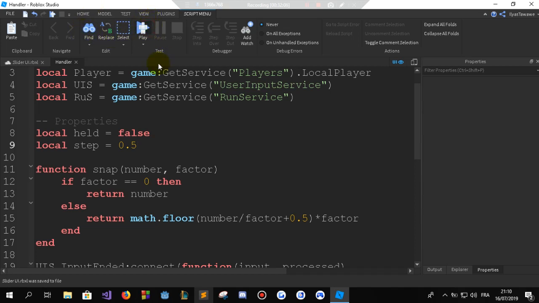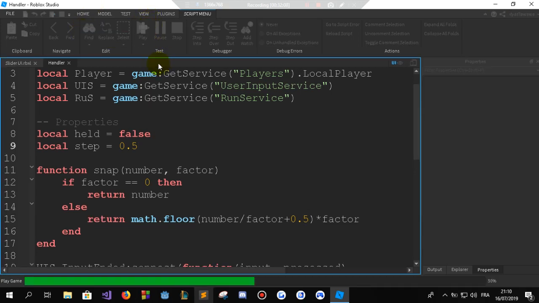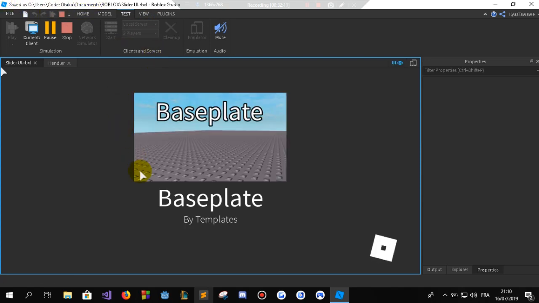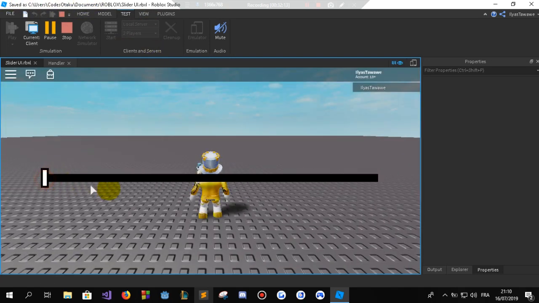I'm curious. This is my first time making such a slider, so let's see the result. Okay, so as you see, it snaps perfectly. I really like this, man. Oh god, nice. That's really nice. So as you see, it's just so good, man.